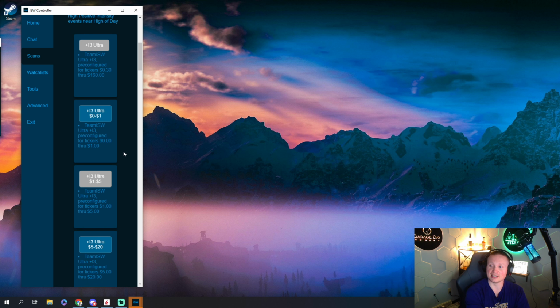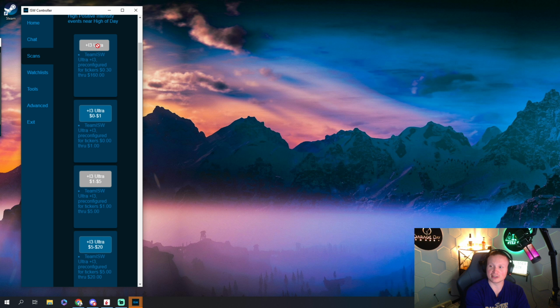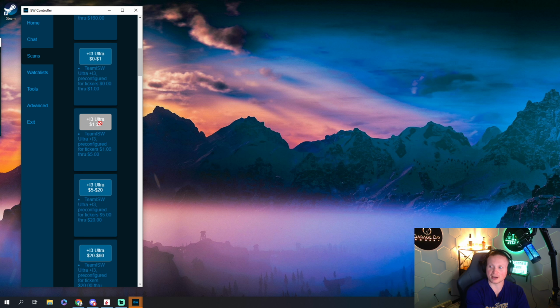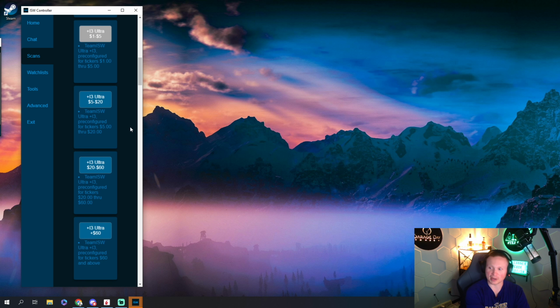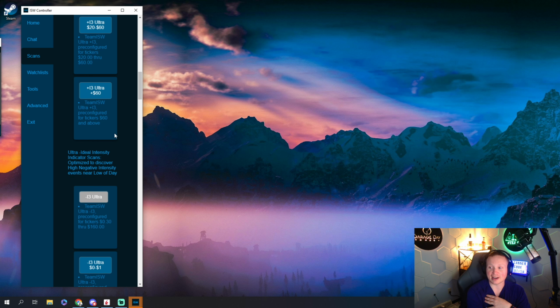And you can see here that it's got pre-configured different price ranges. So you can see the regular Ultra, which you would then set up for yourself from there, and then $0 to $1, $1 to $5, $5 to $20, $20 to $60, and over $60. So pretty much all the scans are going to be set up with those same price range levels that you can choose from. So if you know that you struggle or are really good at a certain price range of stocks, well, there you go. And you can customize the dollar numbers from there, but they're pre-configured now that you can use.